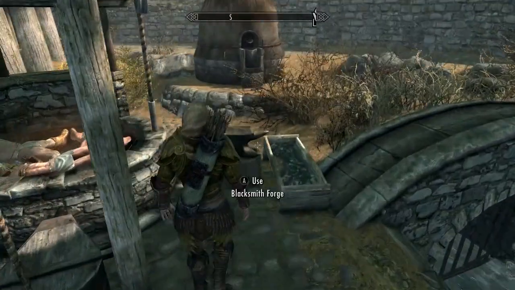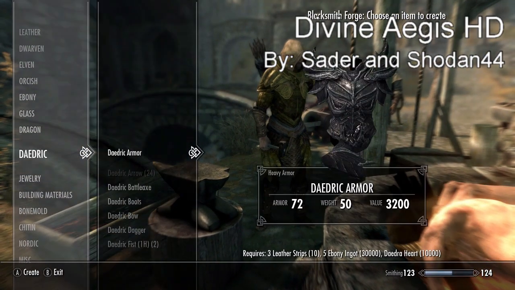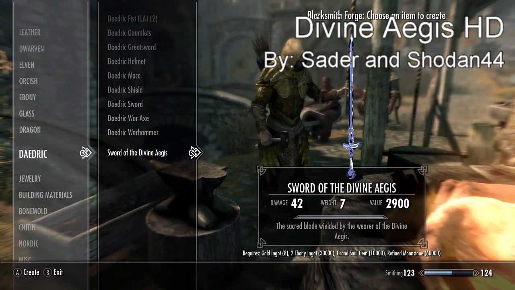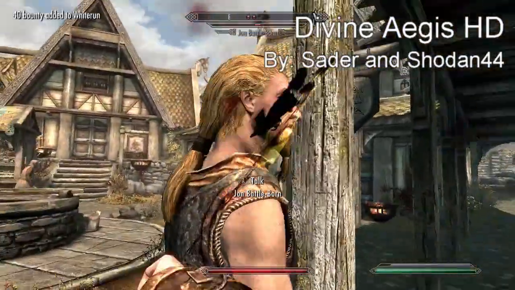So starting off at our number 5 spot, we have a mod called Divine Aegis HD. Now basically how this works is there is a new sword in the game that's really cool. It is very overpowered, but it's very fun to use, and I strongly recommend downloading it. The Sword of Divine Aegis, I believe that's how you pronounce it.